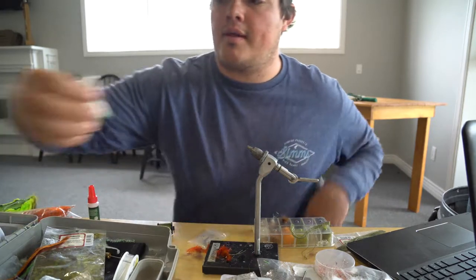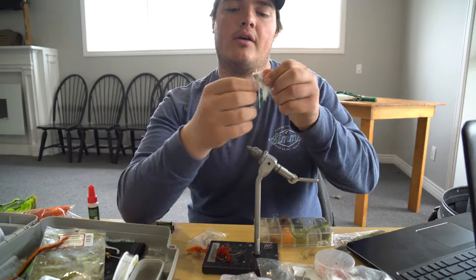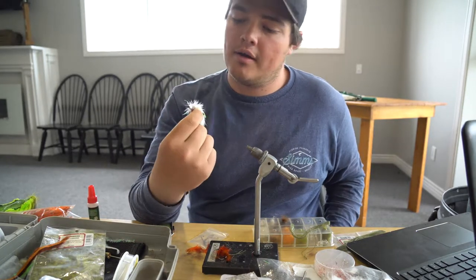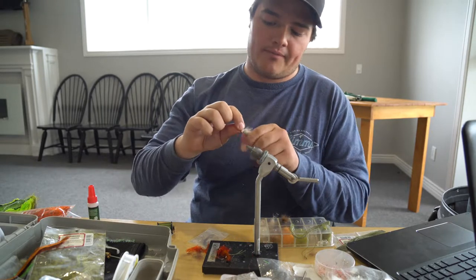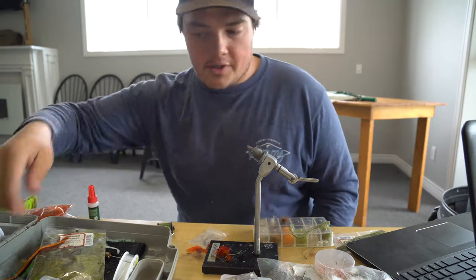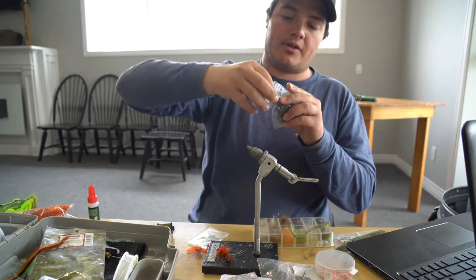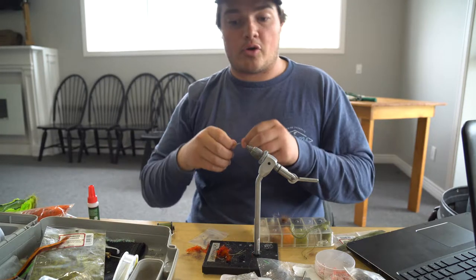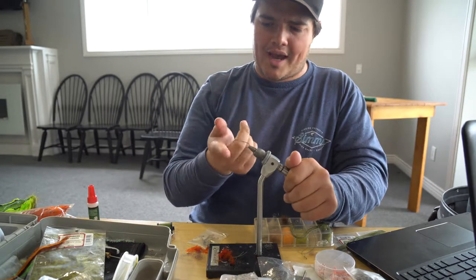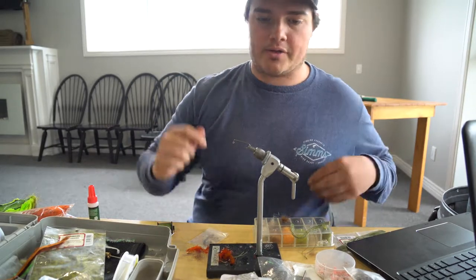Next bug is one of John Barr's patterns. It's called a Meat Whistle. I don't know what it is about this fly, but it is just so damn good. This is just a little white variation of it. It's got a white cone head. It's on a jig hook, your choice on the hook you want to use. I like cheap flies because I lose a lot of flies. Kyle loses a lot of my flies that I tie. So many flies. So this one, I just tie on a heavy wire Eagle Claw jig hook, which is totally fine. So we'll start throwing this one together.